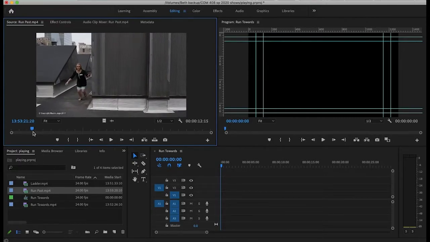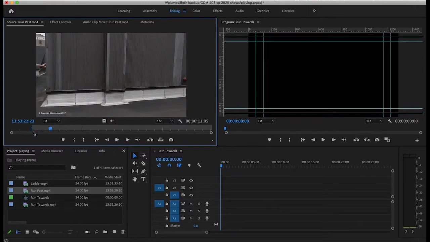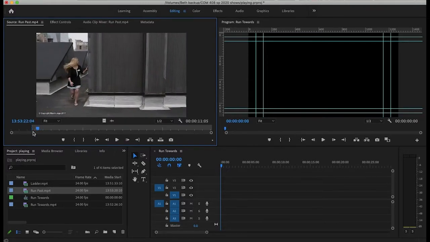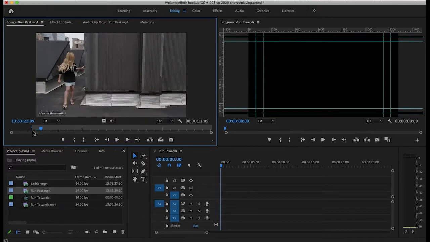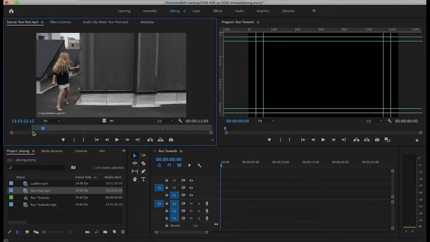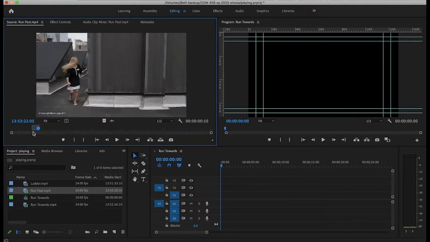So you can start here, hit your in key, and then the camera moves. So you always want to avoid camera moves. So I'm going to set an out point and then pop that onto the timeline. And of course, you could just avoid that one altogether if you want to.